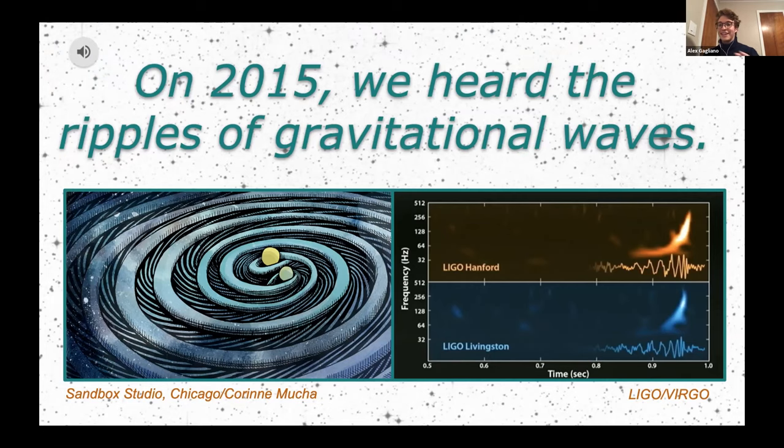So you hear a set of lower pitches and a set of higher pitches. These are just two different ways to represent the signal from these gravitational waves. This is really exciting because I think the sonification of this data set makes it tangible to a lot of people. And to really understand how excited the sonification and the discovery of gravitational waves got some people, I think maybe mainly astronomers, but I think a lot of people.